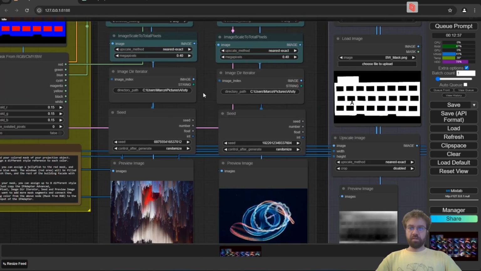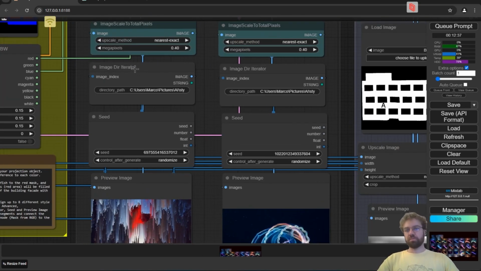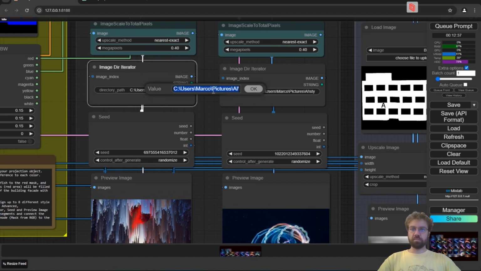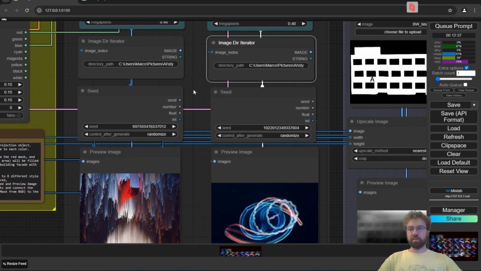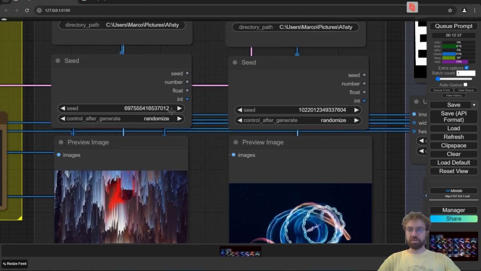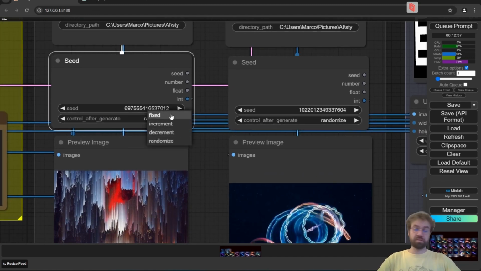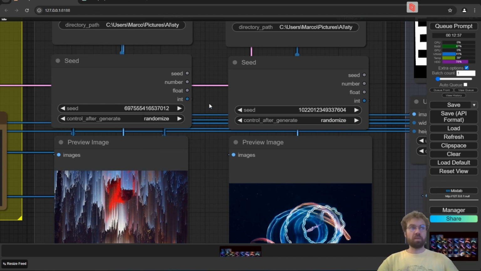So right now I have this image folder iteration going on here. So you can just put the folder path here, and for each render, it will automatically go through the folder and either choose a random image as a style reference, or you can just increment or decrement the number of the image, which is a style reference.